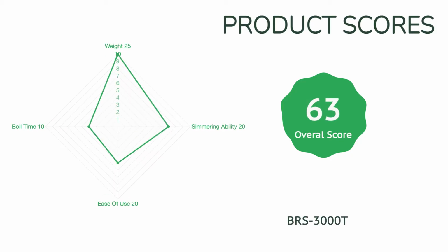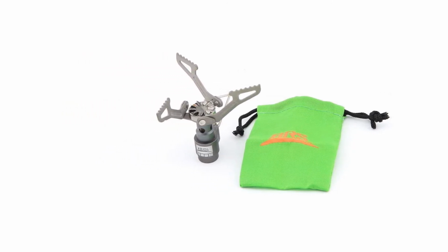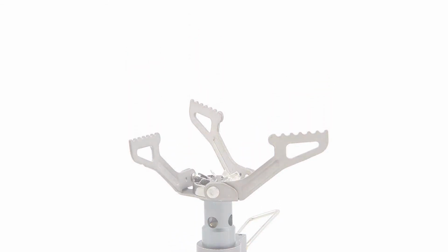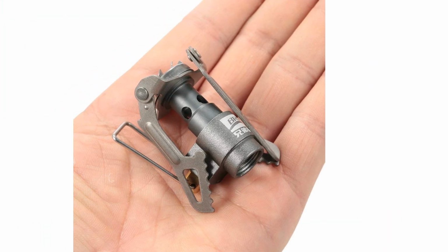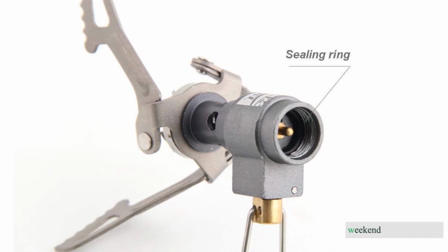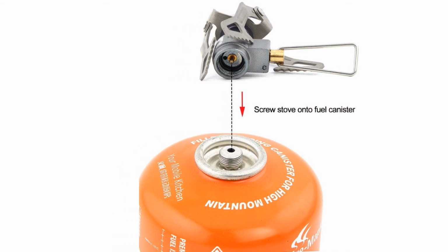A number of consumer reviews mention problems with those supports melting. We have yet to experience this issue, but high-end quality control can't be expected when a product is significantly less expensive than the competition. Despite the good flame control when turned down, the burner head of the BRS is tiny, making it easy to scorch rice or refried beans if you get lazy while stirring. This stove also lacks a piezo igniter. For ultralight solo weekend, or long weekend, backpacking trips, this little stove can save weight, space, and cash.